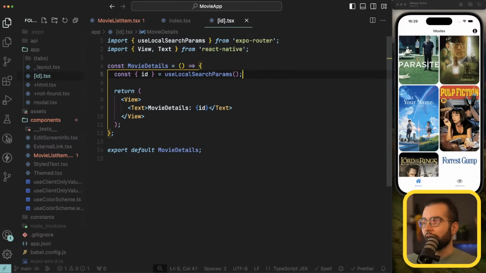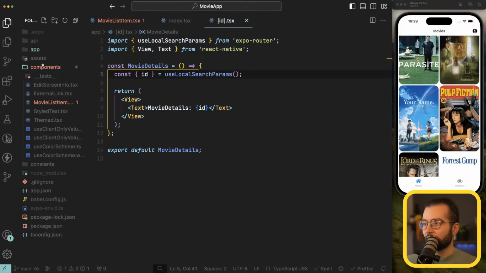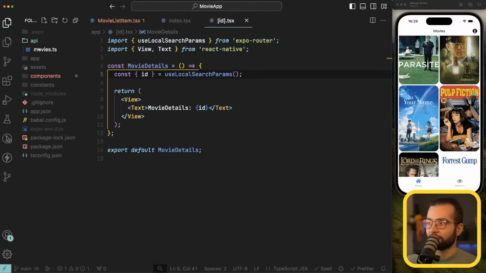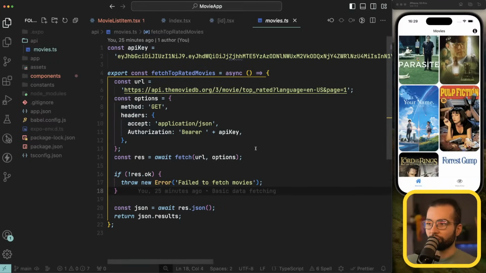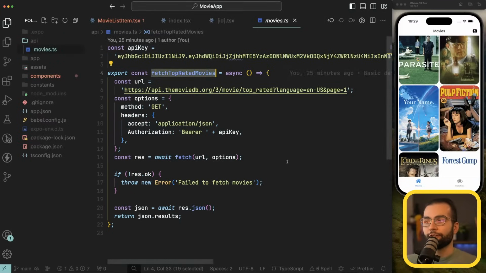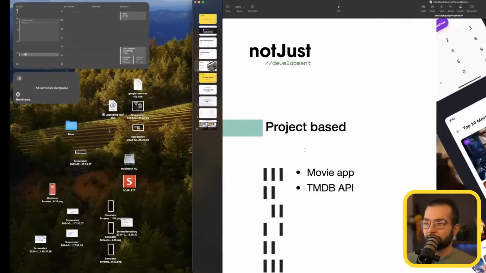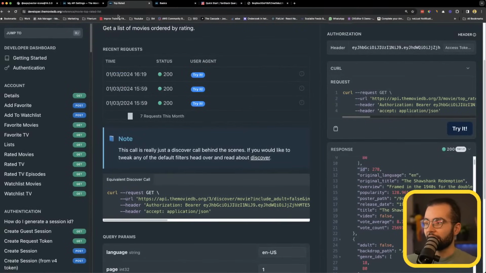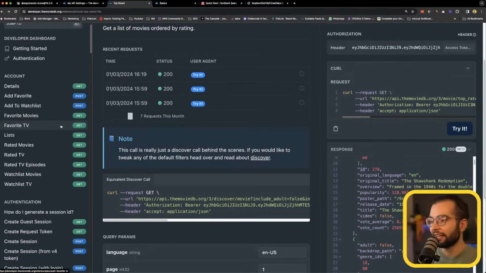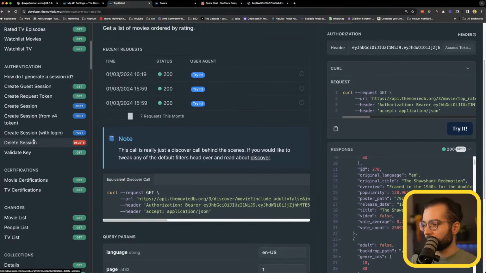For that, inside our API directory in our movies, we are going to need a function that will fetch a movie by its ID. To do that, let's first of all check the API and see what is going to be the endpoint that will give us this information.